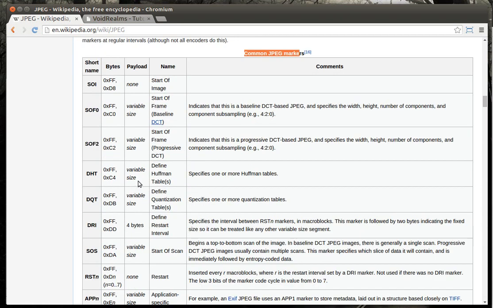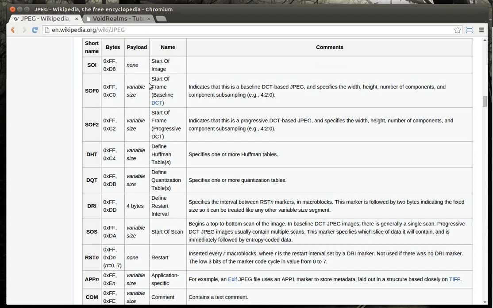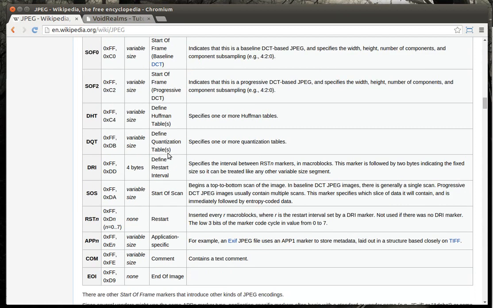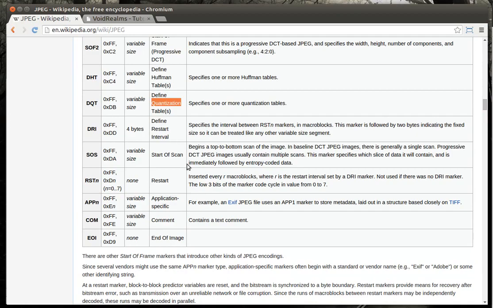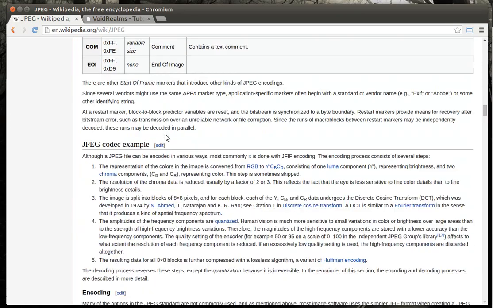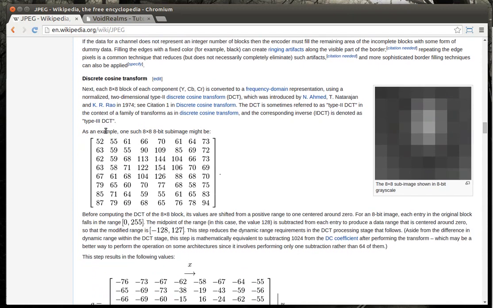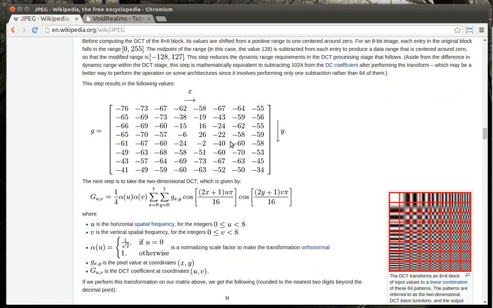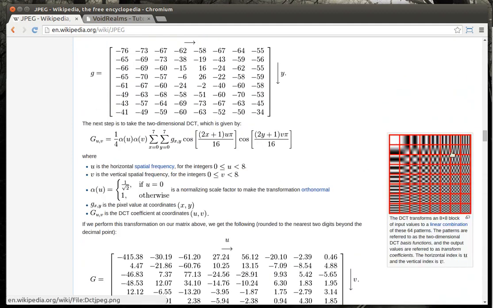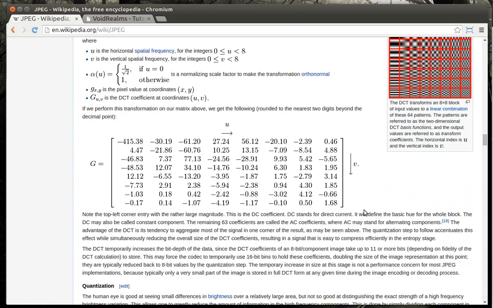Now, what would you use a struct for? It denotes things like the size, whether it's progressive, whether it has Huffman tables, quantization tables, define restart intervals, scans. I don't expect you to know any of this. What I'm getting at is JPEGs are actually very complex. You'll have these 8x8 subimages, meaning a picture can be made up of other pictures. And those are structures that are read, you got it, from a binary file.